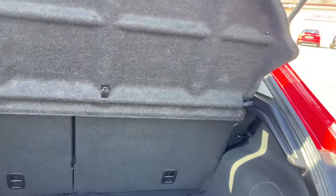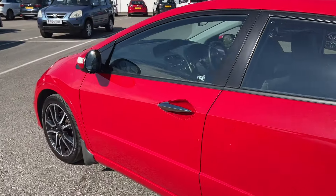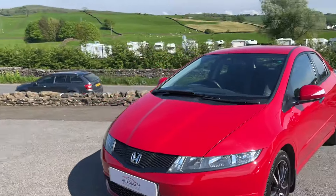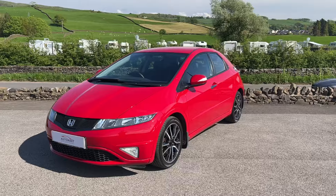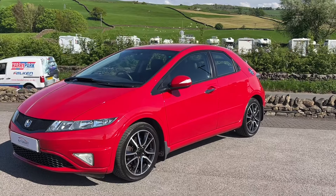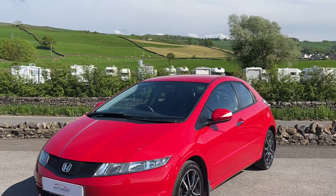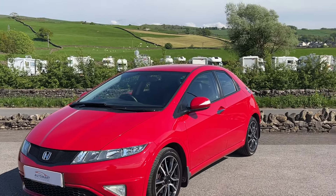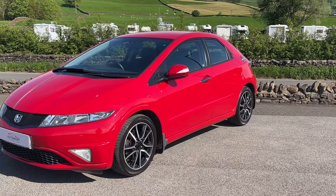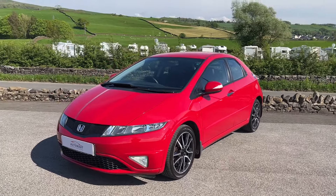As you can tell it's in really lovely condition — it's been very well looked after, had one owner, and we've diamond-cut all the wheels for you. We don't think this will be staying around too long. If you've got any questions or would like to arrange a test drive, please get in contact — you can give us a call on 01539 760 371 and we'll be more than happy to help. Part exchange is always welcome no matter the age, rate, model, or mileage — we'll get you the best price we can, and even if it's an older or higher-mileage vehicle we have a trade centre we can send it to. Come along and we'll get you the best deal on this Civic Si.